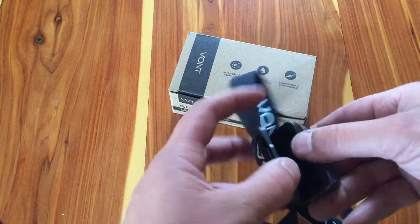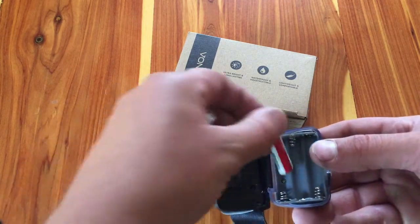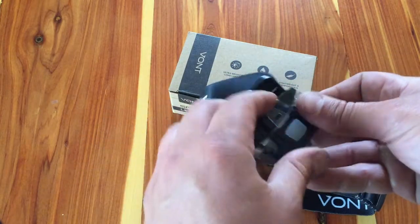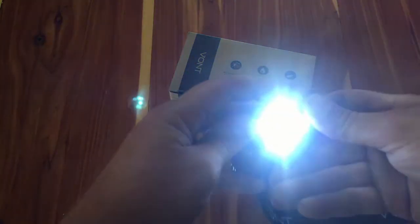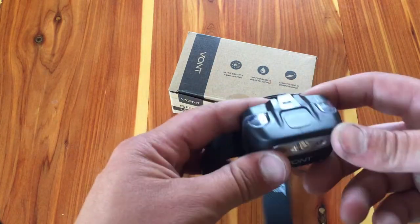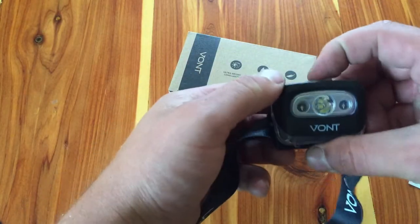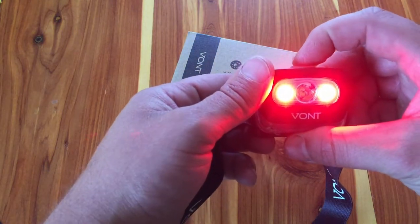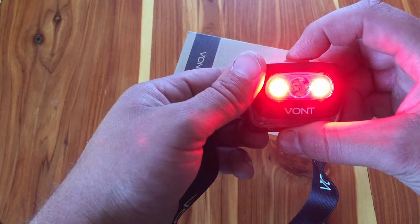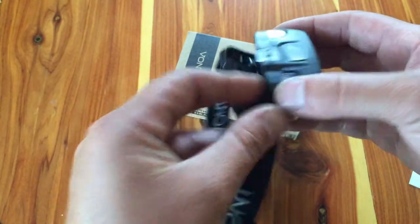So each headlamp takes three AAA batteries. Very easy to open up and access. That's pretty neat. Starts on low beam, goes to medium, to high, and then to strobe. See how we turn red light on. How do you turn red light on? Try holding it. There it is. That's SOS. And there's strobe. Great deal.